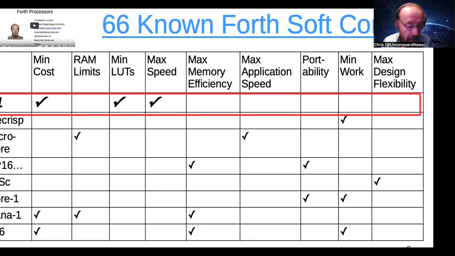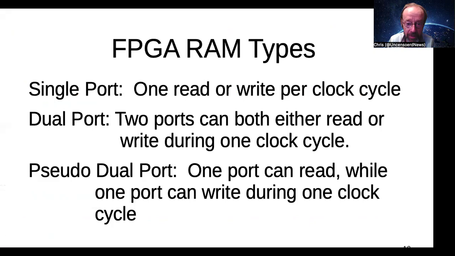There was actually a book on hardcore stack machines. There are 66 known softcore stack machines. Most have been forgotten. The most important ones that people are still talking about, I reviewed in my thesis. Really interesting to see how all of these differ and the things that they're optimized for. The most popular is the J1.